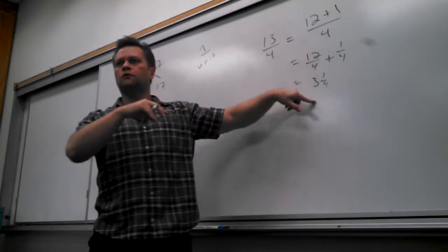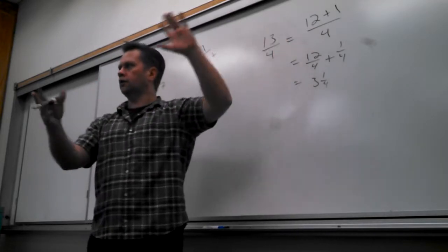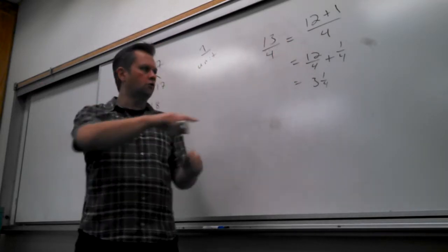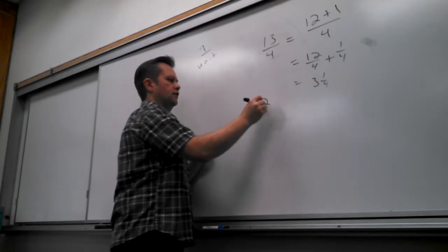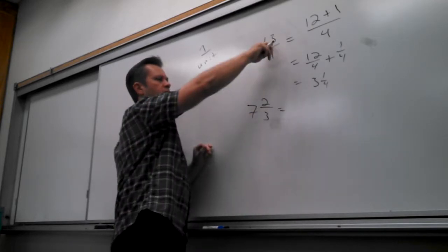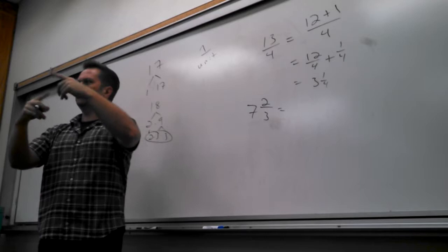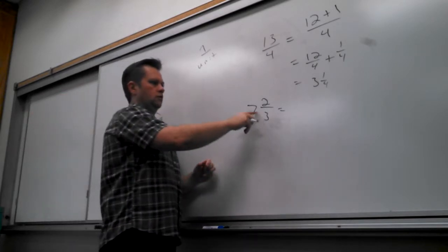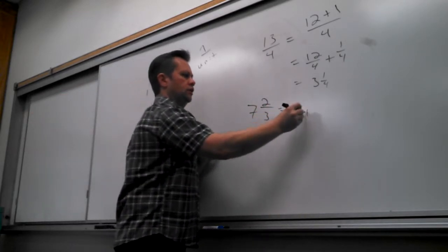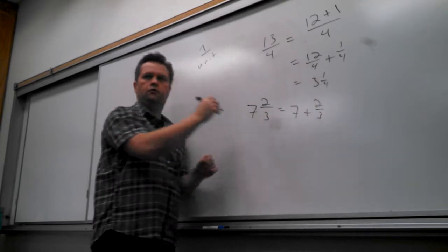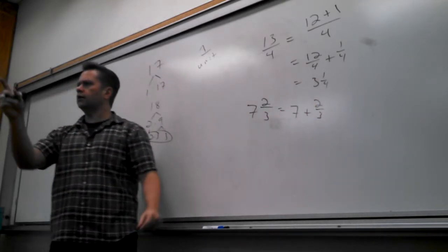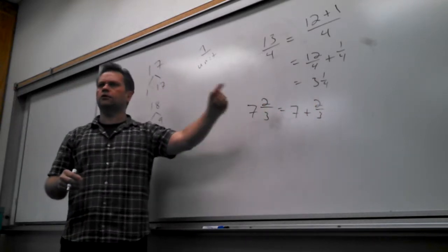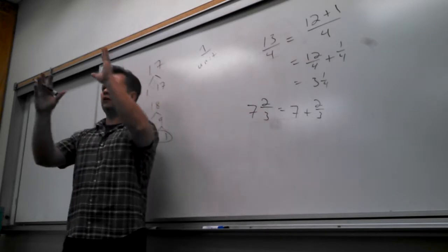I'm not saying you have to do it this way from now on. I'm just saying that's another way to look at it. All right. And of course, to change it back is simple. If I had 7 2/3, how do you change it back into an improper fraction? Just multiply across. Yeah, and now you see why. This really means 7 plus 2/3. Is that cool? What I hate is when people think that says 7 times 2/3. So this notation is kind of evil.